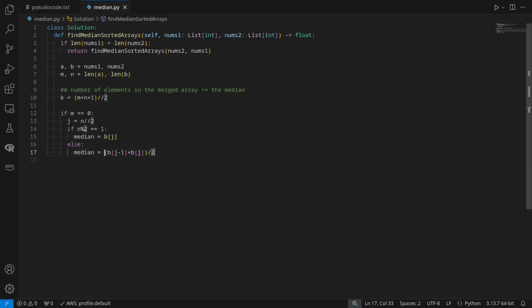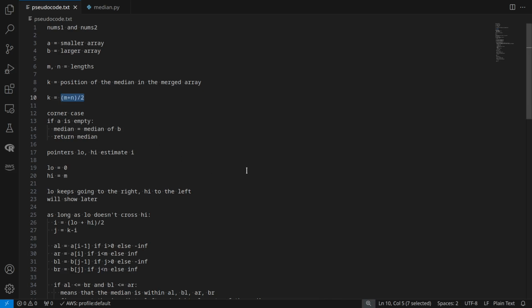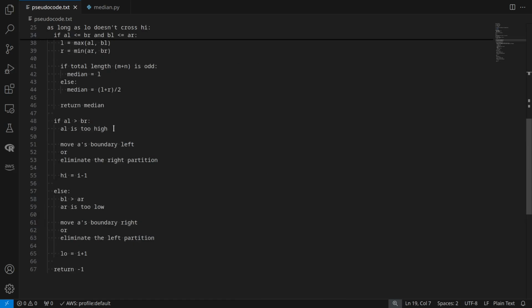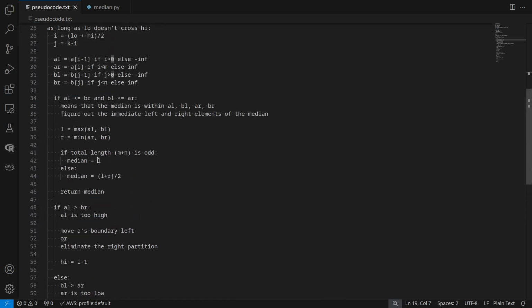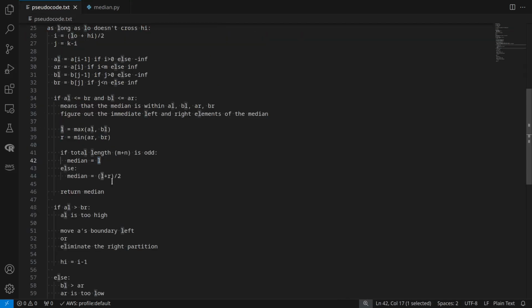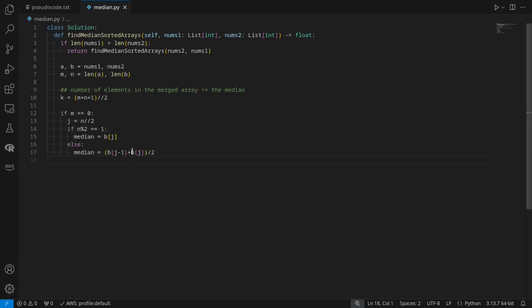So this thing was derived the same way. We have this in the odd and even case. So we got L. In this case, L would be B j minus 1, R would be B j.